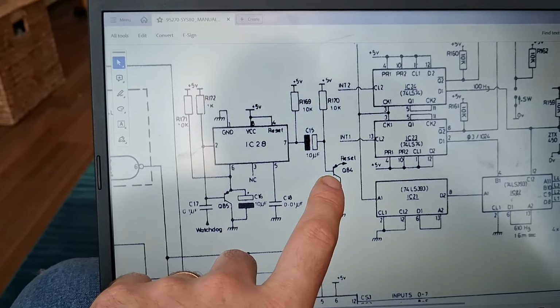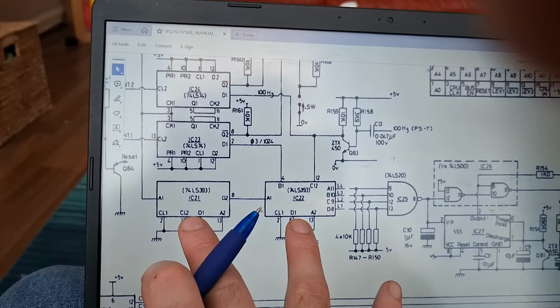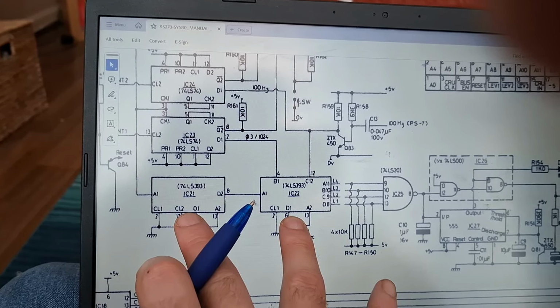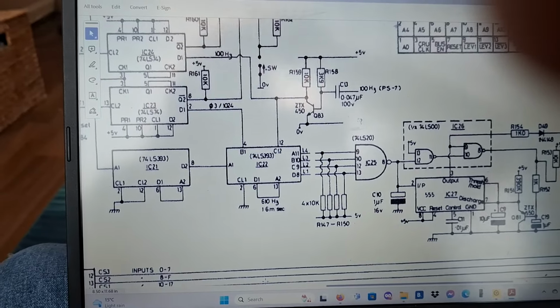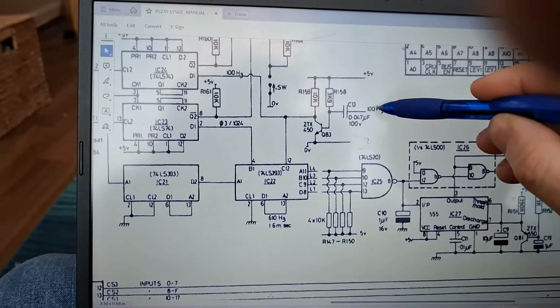Now we've got another piece of the puzzle to deal with. The missing pulse detector. Got two chips here, IC1 and IC22. The 74L393s, and they're just forming a binary counter. Okay? And then you've got a ZTX 450 here. And that's tied to the 100Hz sync signal coming off the power supply. Now that's just a pulse coming up from the power supply to tell it the mains voltage is there. It's unsmoothed DC, so it's doing the equivalent of high low all the time. This capacitor, it's like analog, but this capacitor smooths it out so you get pulses going here.